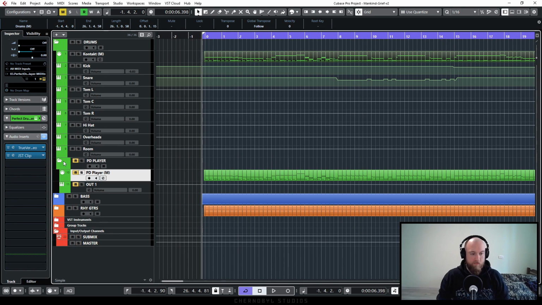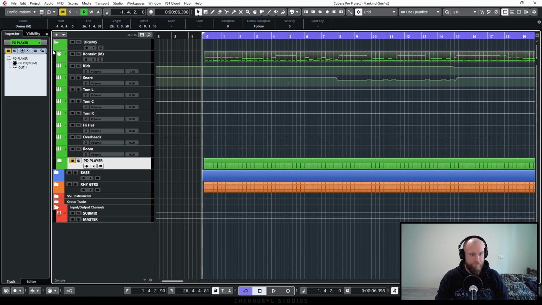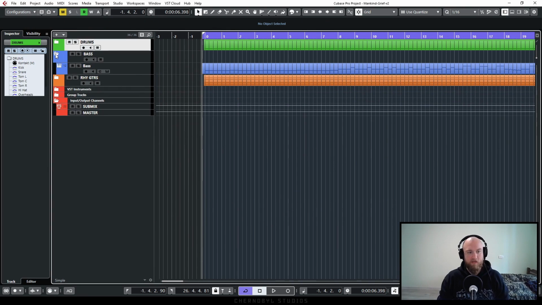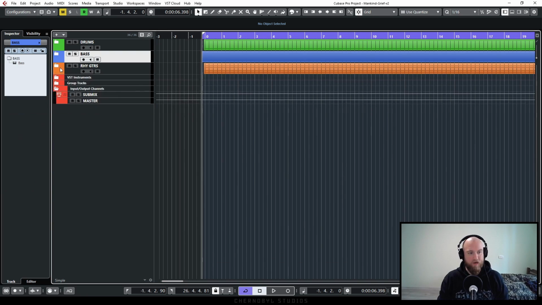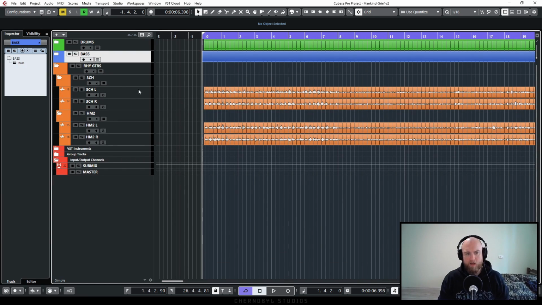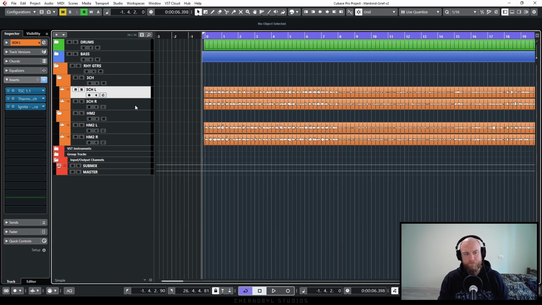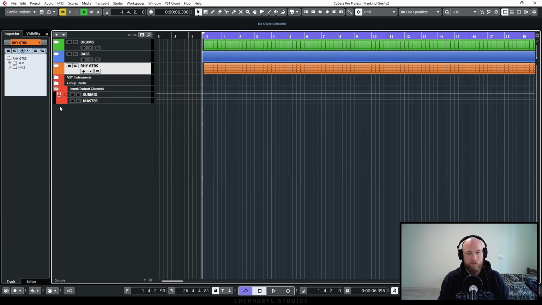For the rest of the mix, nothing special at all. Of course, I had to use Panda bass with this particular song because we're using Panda drums, so we have to definitely pair those. I'm doing quad tracked with a Mesa 3 channel and then an HM2. Just wanted to get some nice grindy guitar tones.